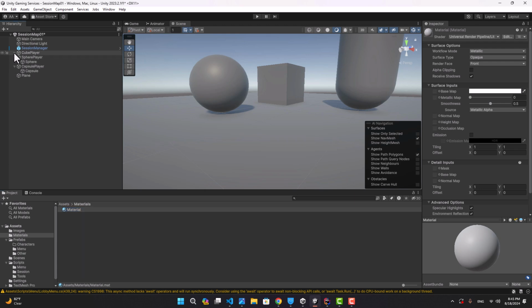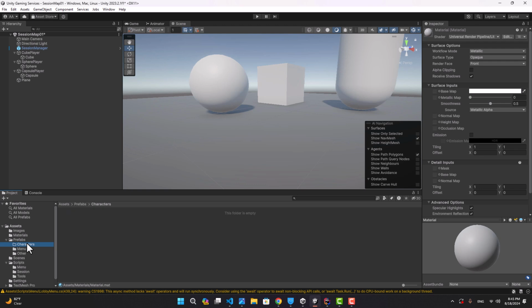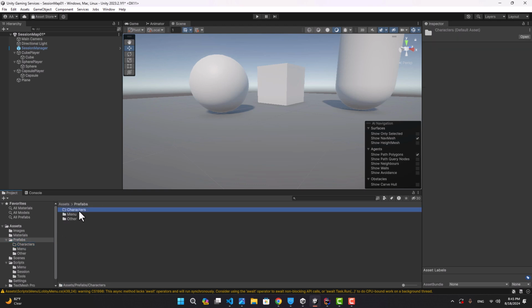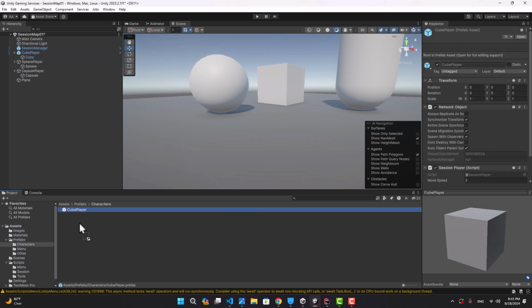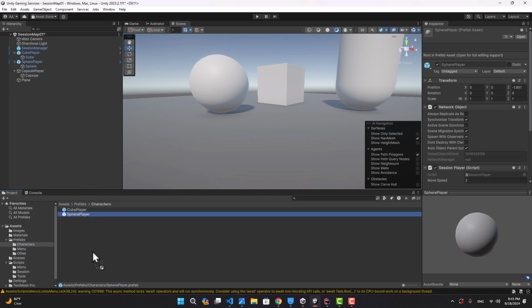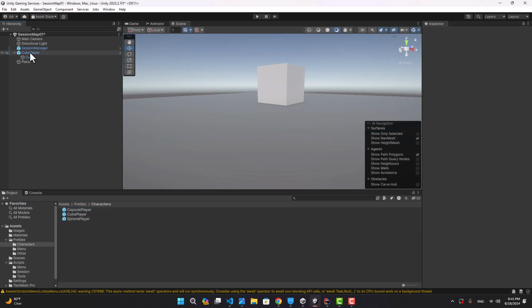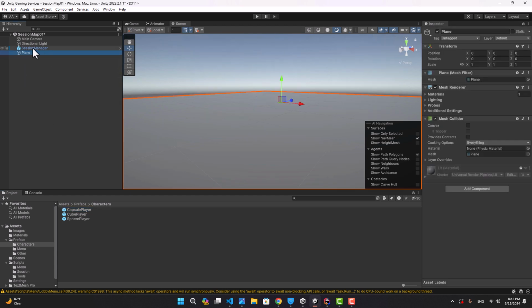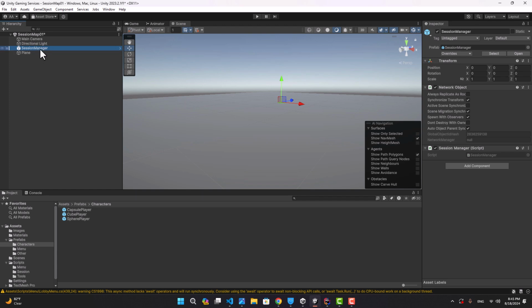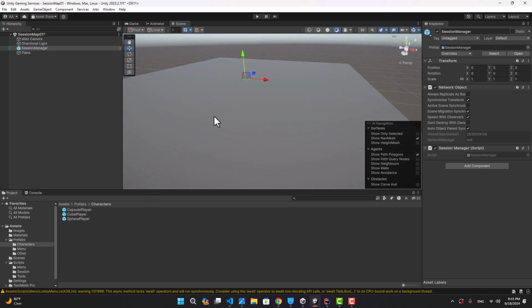So for our cube we assign that, for our sphere, and for our capsule. Also, if we go to the prefabs characters, we can create a prefab out of this one, and this one. And then we can go ahead and delete those, but we are going to leave the session manager here because that needs to exist within the session scene.